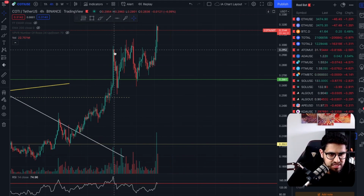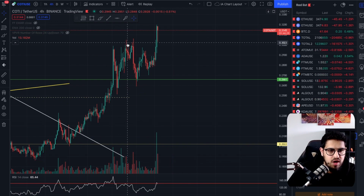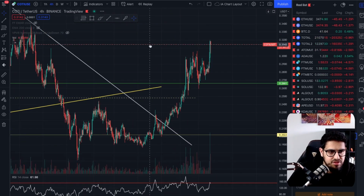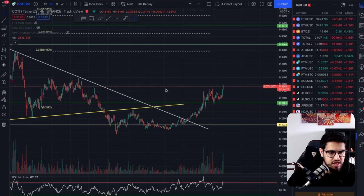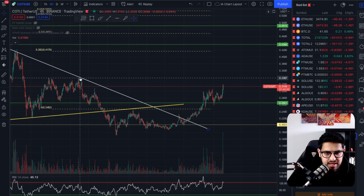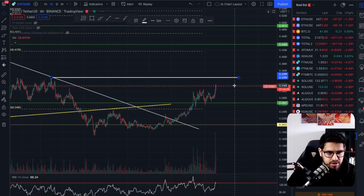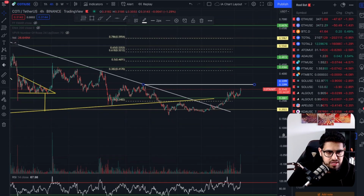We broke through 26, came back down, tried to go higher, broke down to 26, and then eventually we're getting our move now. Now the interesting thing is we need to work towards our next level, which is this pivot point here. You can see where we got rejected here. That sits at 33. So for me, this next 33 line is going to be really important here on COTI. Can it start getting beyond this line here? That's going to be an important point for us here on COTI.